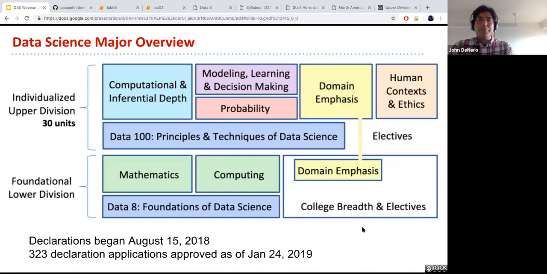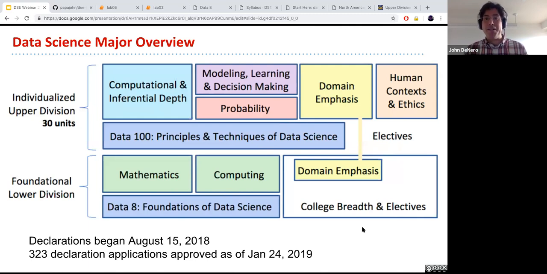Yeah, sure. So a domain emphasis is 3 courses. Many of these courses existed already, but it's often the case that new courses built with the prerequisites of these new data science courses are popping up and being included in the domain emphasis options. And so the story is that while you're in the lower division, you take a lower division course in economics.